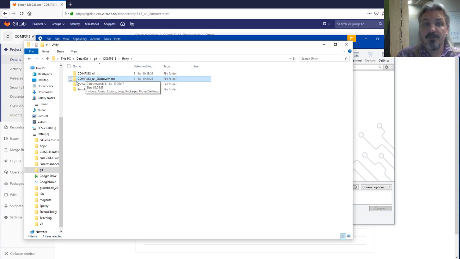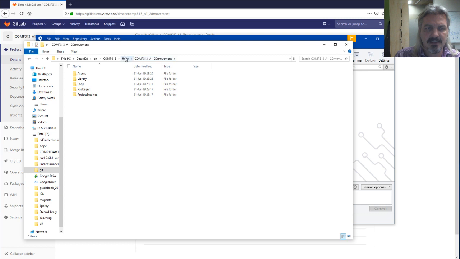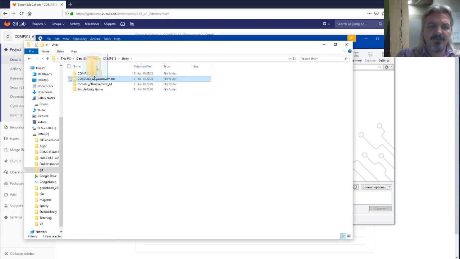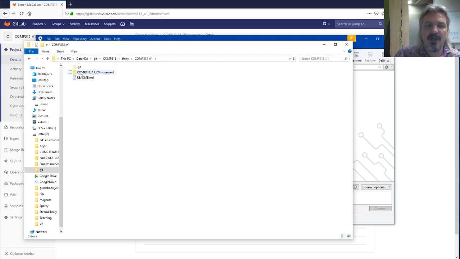And so what I'm going to do is put this project in. Having created a new project, it'll be somewhere on your desktop. Find the root level one, which has these assets in it. So this is the root level project above the assets folder. You go in here and you drop that into my Git repo. So now I should see a README, the Unity project, and a .git.